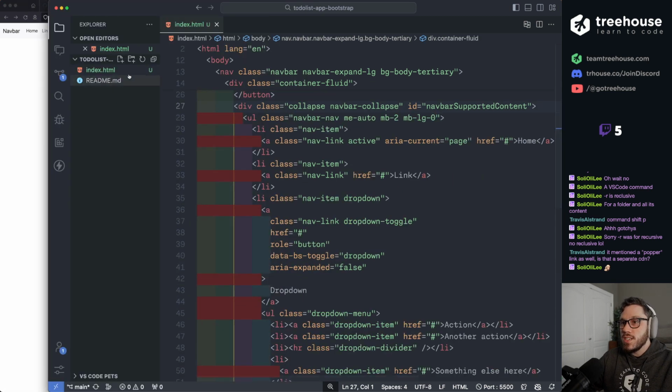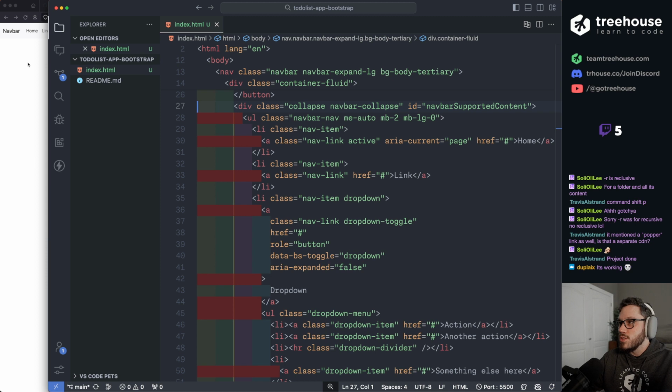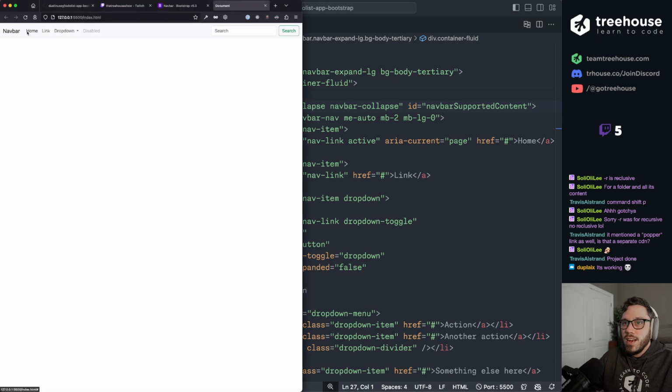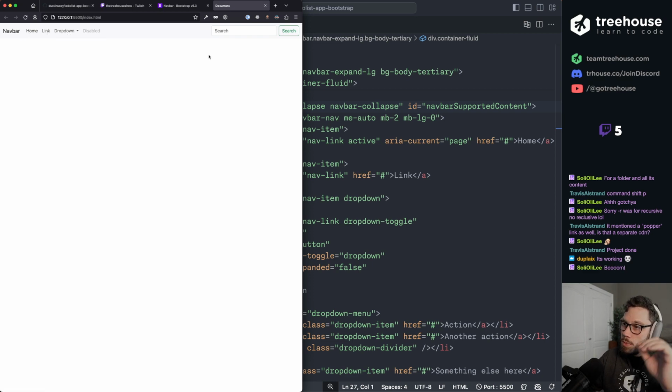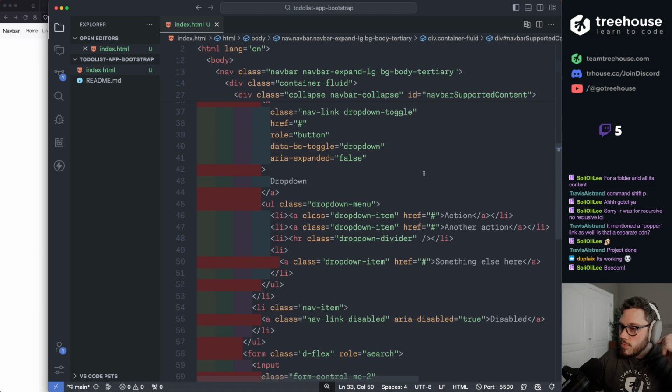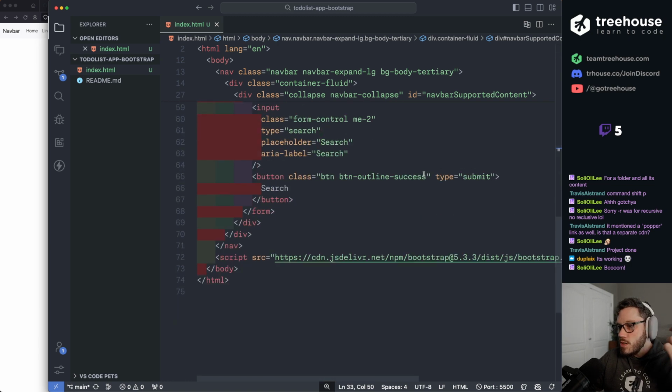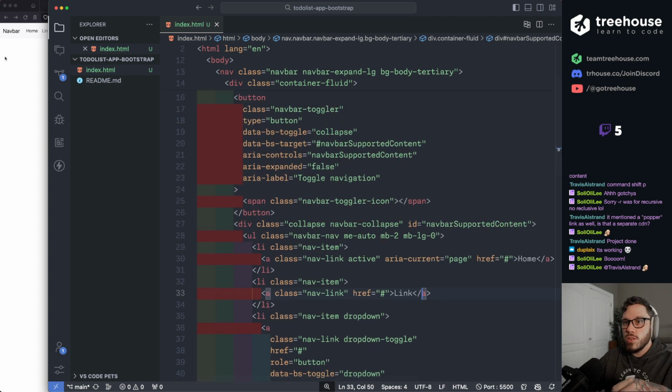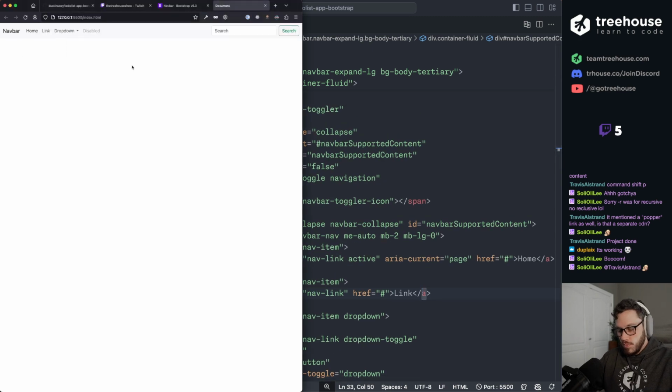And all this is an HTML file. There's no JavaScript yet. There's no CSS. And I've got a cool little thing here, and the dropdown works. So that CDN for Popper, I guess Popper's a library. But either way, the CDN link for the JavaScript works, and the CSS works too. So I guess we're good to go.